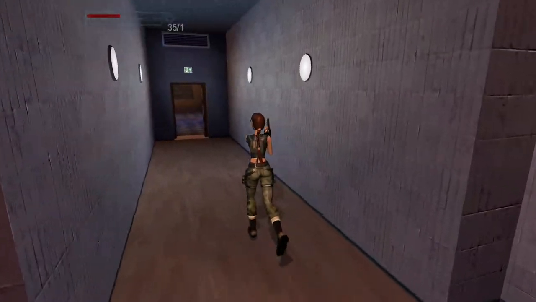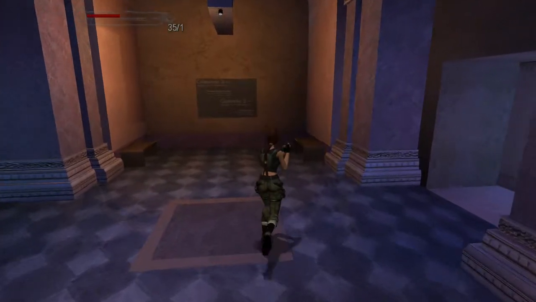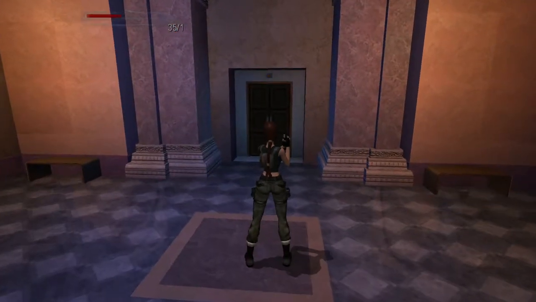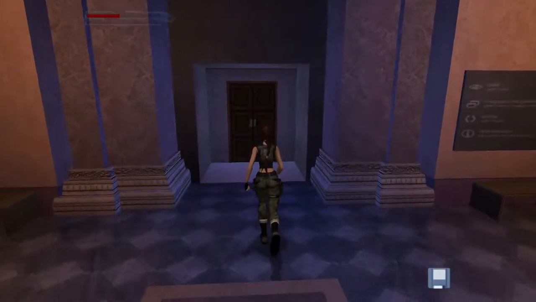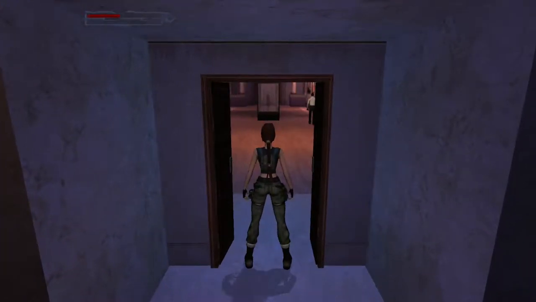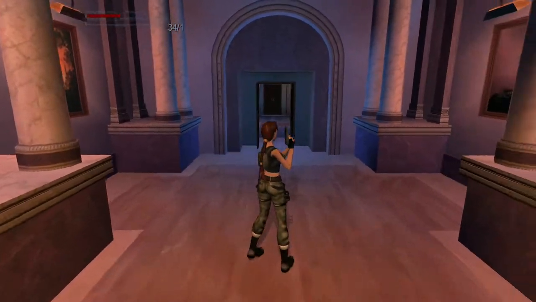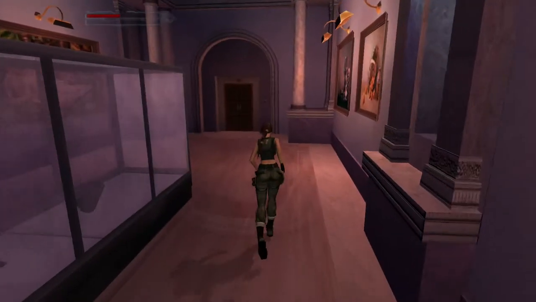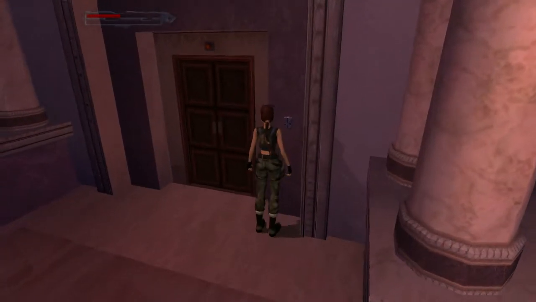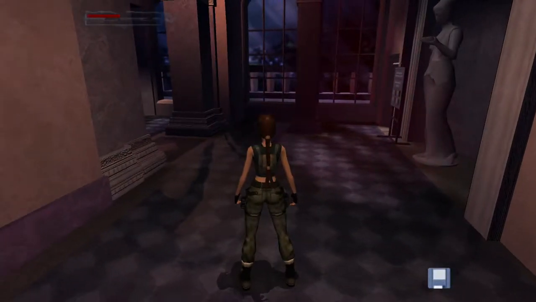So where the hell are we? Not really. I have no idea where the hell I am. But there are two doors. One is closed. Good stuff. And there is this one. Hey, you, POJs. So the good thing is that right now there is no alarm in here. Good. So we are still in the Louvre. Huge level.